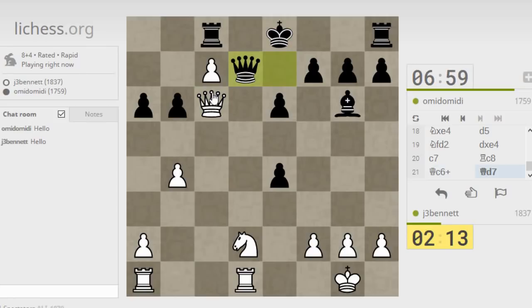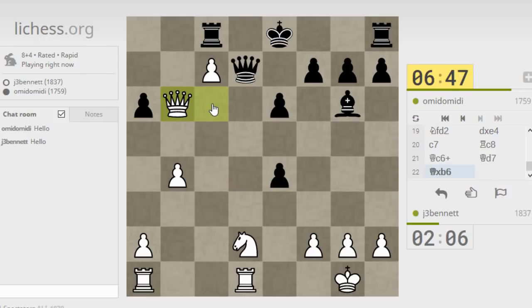Yeah, maybe that's not so great. I was thinking take here, but then he gets the c pawn after all. Now, then the queen momentarily is on the d file, but I didn't have time to move my knight with tempo because he was threatening to take my queen. So he takes with the rook. Now I can move my knight with tempo.